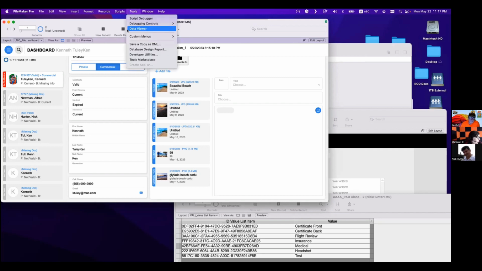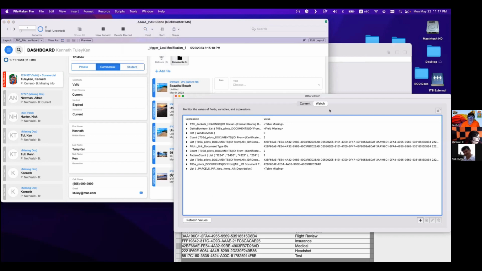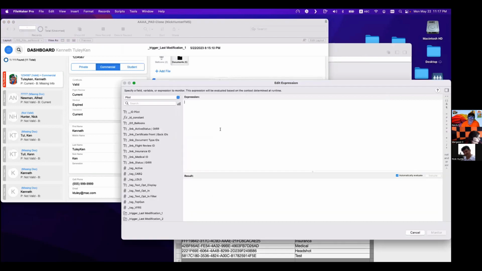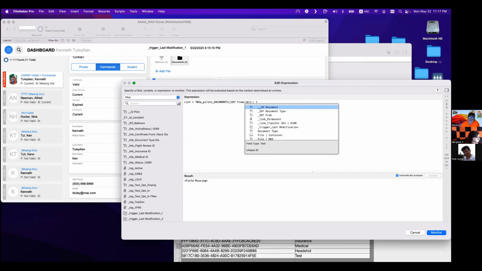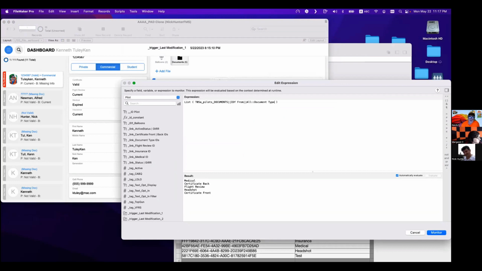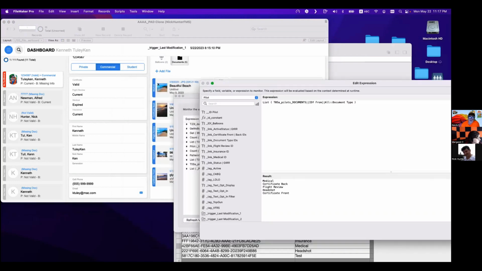This is how you can check what happened on the other side of the relationship. You say list, you call the relationship you want, and you want to get the list of the field, for example. Here I have all the document types, and this is true: medical, certificate back, flat review, headshot, and certificate front. So this is what I get here.